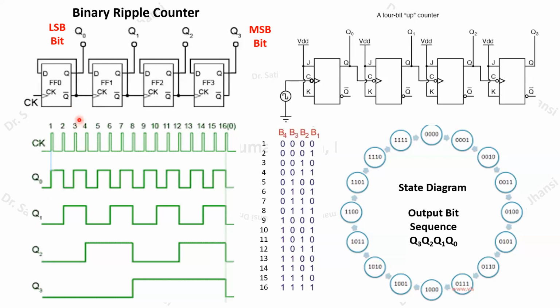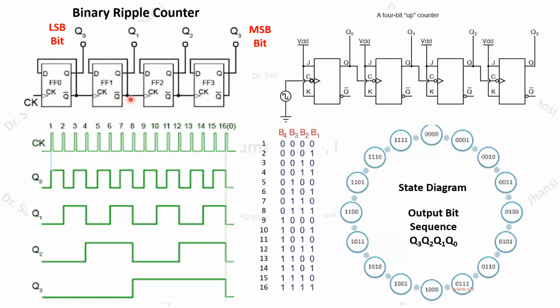And then at that time you can assume that when this goes from 1 to 0, Q bar is going to make a transition from 0 to 1. Okay, it will be making a transition from 0 to 1, that we have to understand. So when it is making a transition from 0 to 1, that time a positive edge will appear for this particular second flip-flop. And that time this is going to make a transition. Remember that at that time only this particular transition is going to take place.